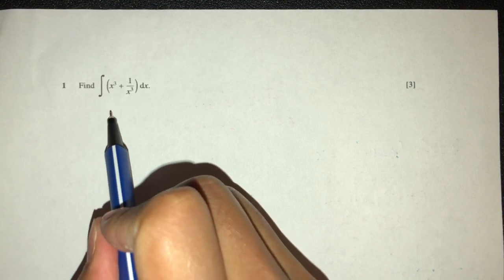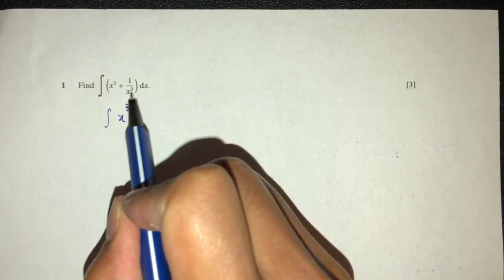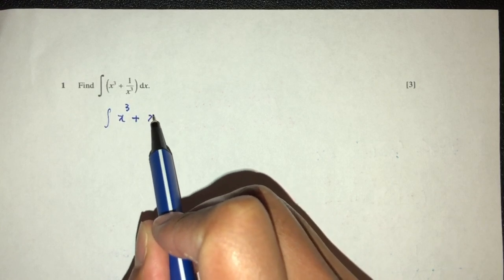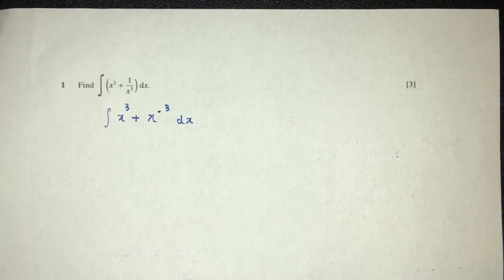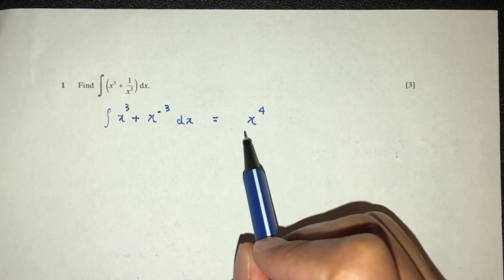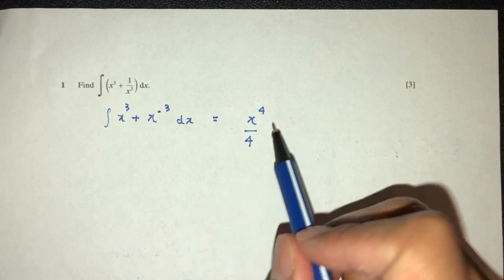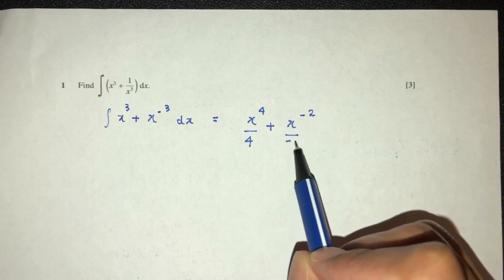So at first we have x power 3. And this we can rewrite as x power minus 3 with respect to x. Now it is pretty easy. So first thing we have to do is to increase the power by 1. So 3 plus 1 is 4. Then divide by the same power. And same thing here. Increase by 1 should be minus 2. Then divide by the same power.